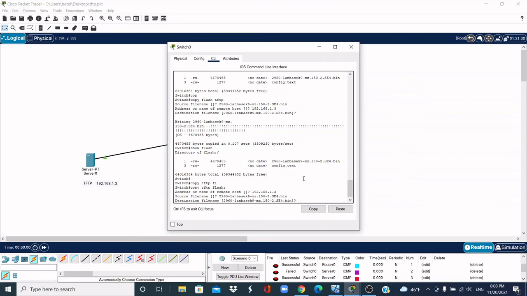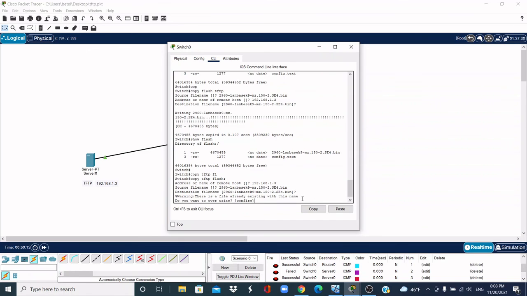Enter. Destination is this one. Destination file name. Do you want to overwrite? Then you can write yes.